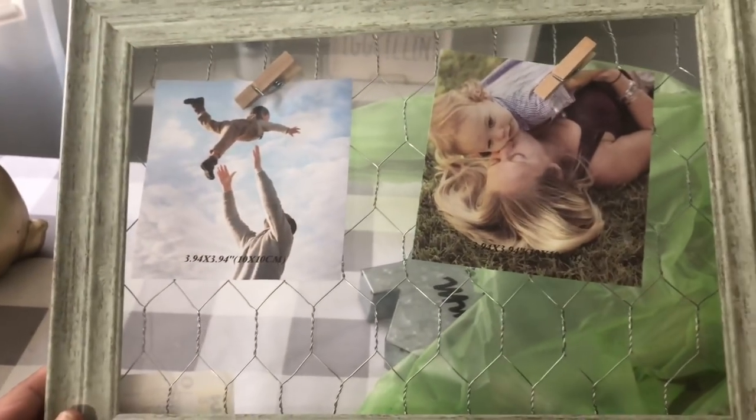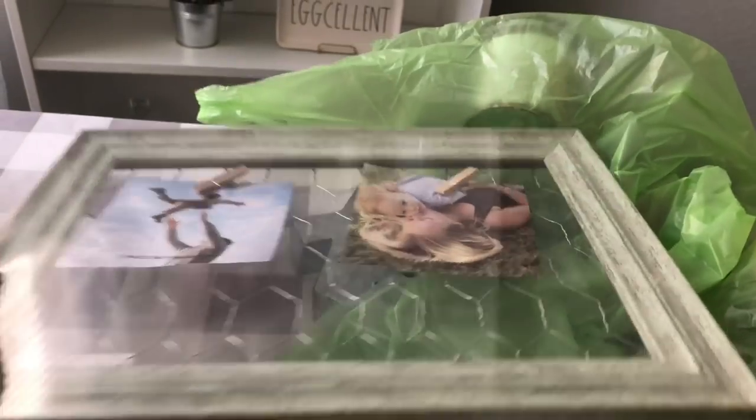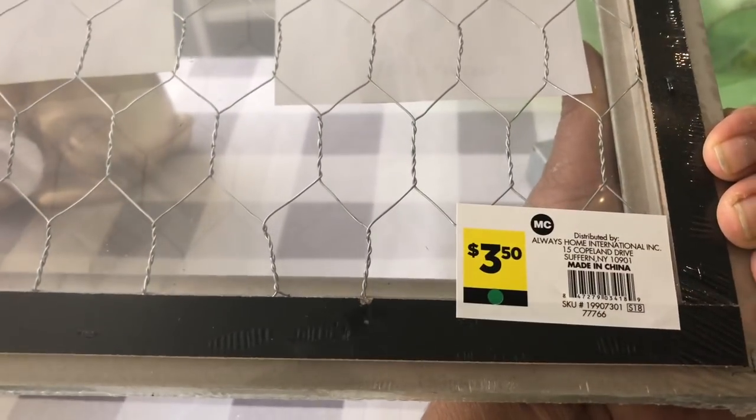So first I'm gonna start off with this here. It's a little picture frame. I thought it was so cute, and it does have the wire back there and you could clip on these pictures. And this was $3.50.